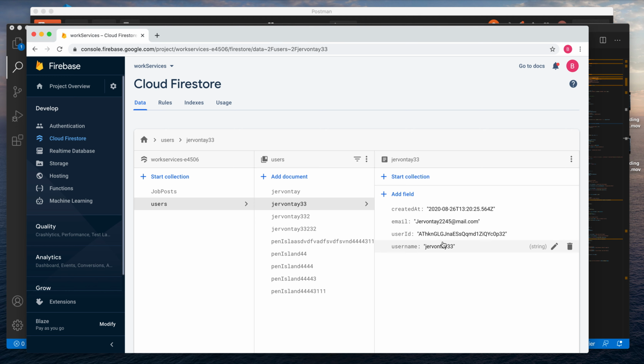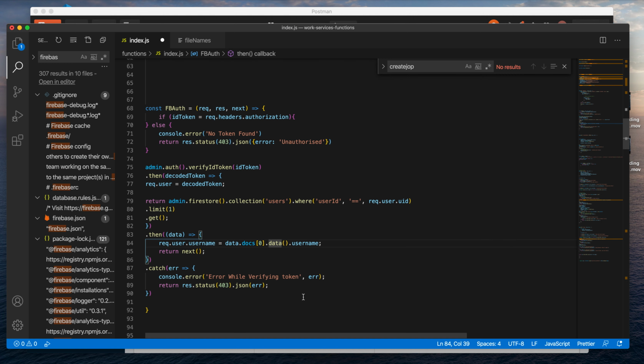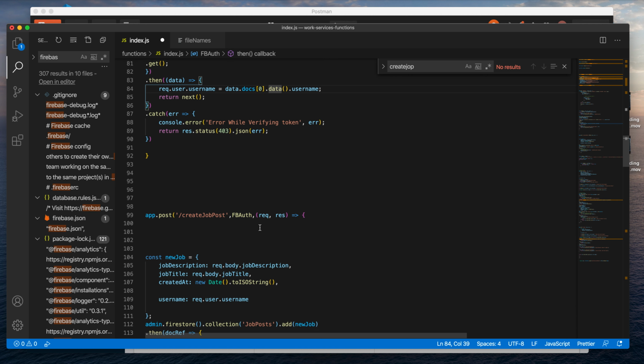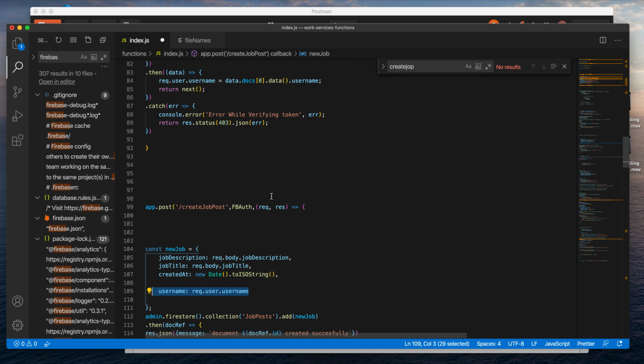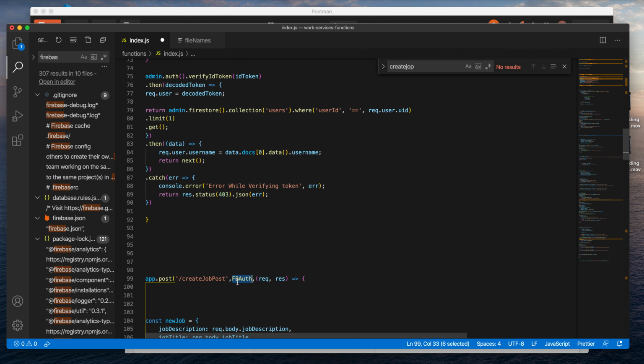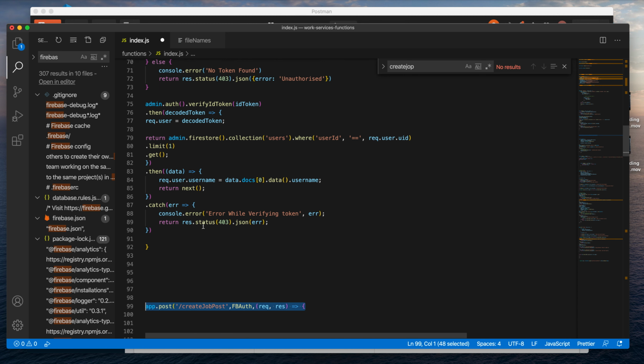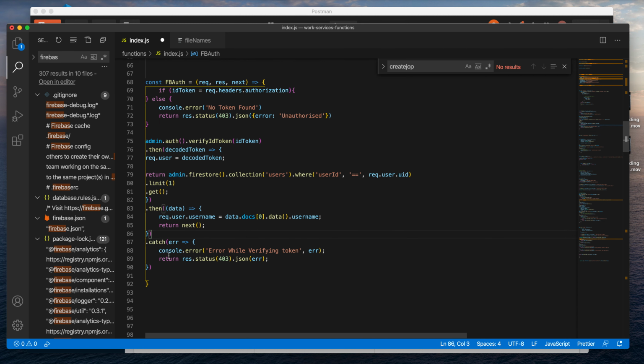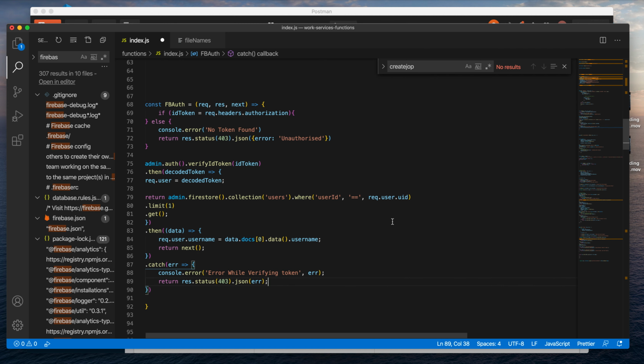So once again, that's that username here. And then we go next. So then that's how we get this username here. But the main point is getting verified so we can pass through this here to complete this function. So you want to catch the error, console error. So hopefully that's pretty straightforward.